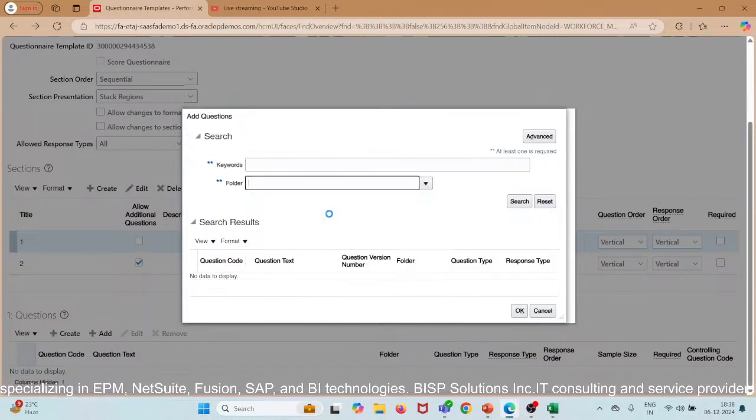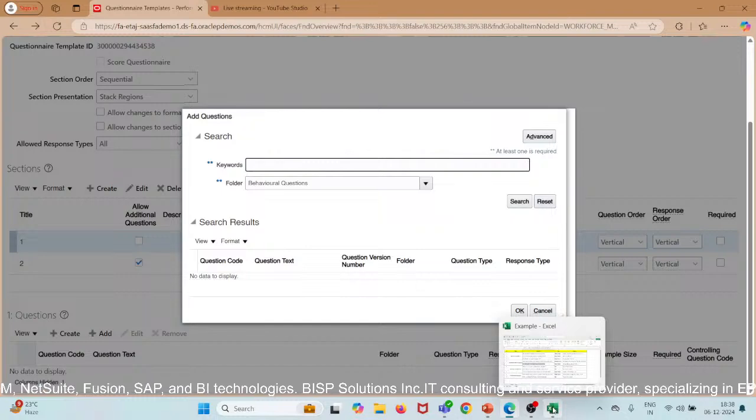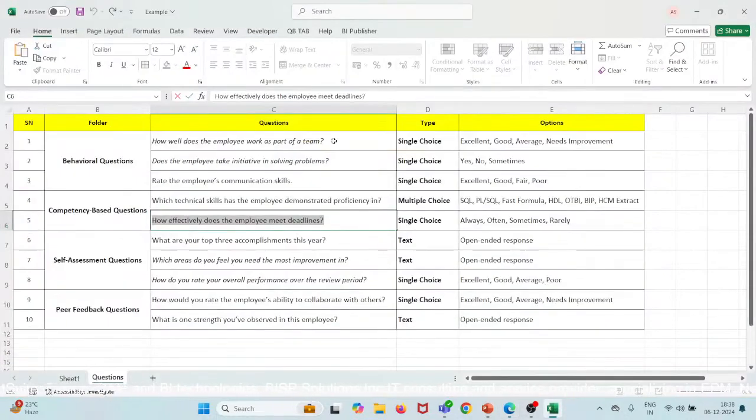We'll search in the folder, and let me copy the keywords.